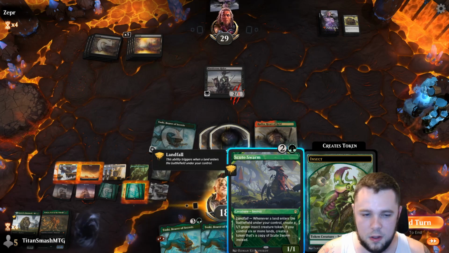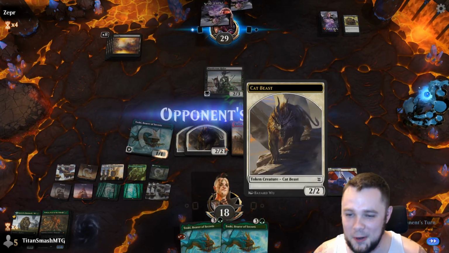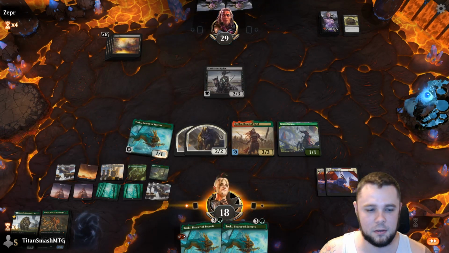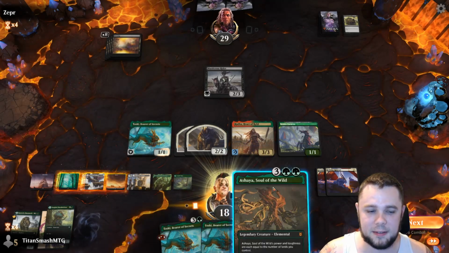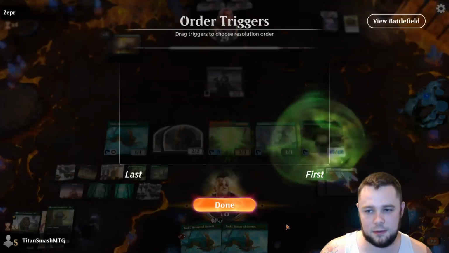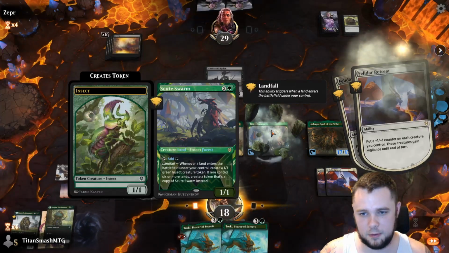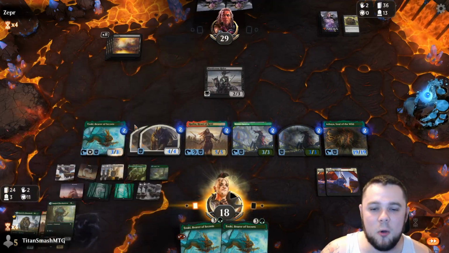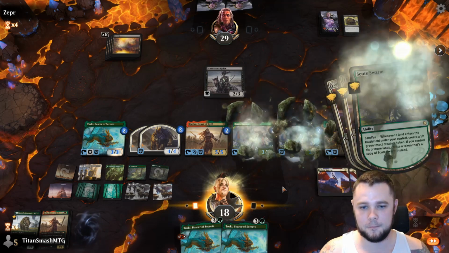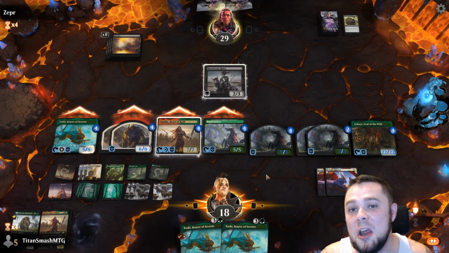As long as they don't draw doggone Ugin, we'll be okay. Alright, so we play a Shia. Now we just start pumping it up. You made me mad, opponent. This is what happens when you make me mad. You did this to me!